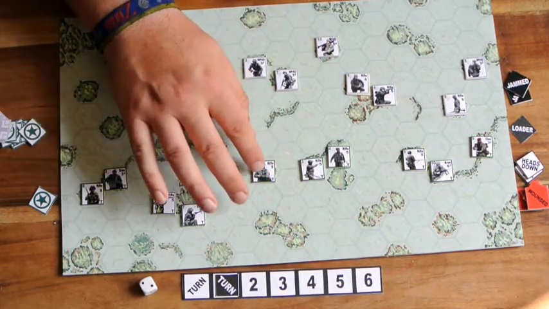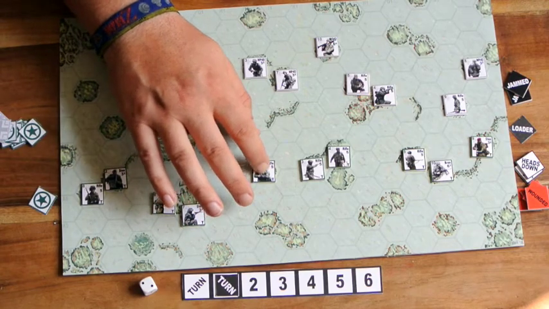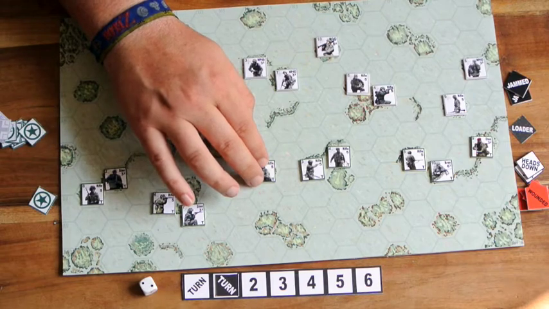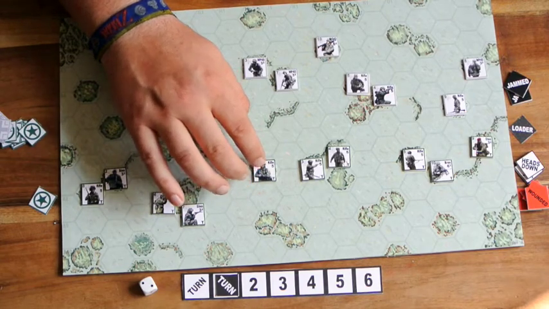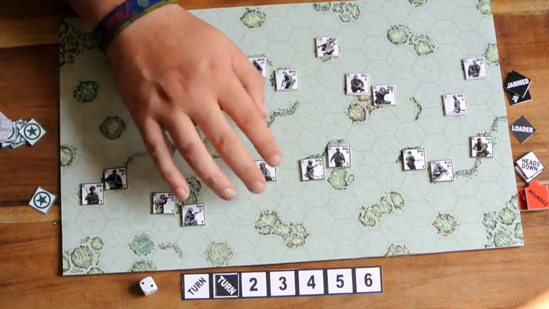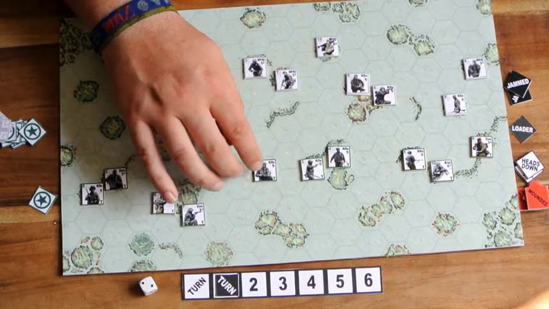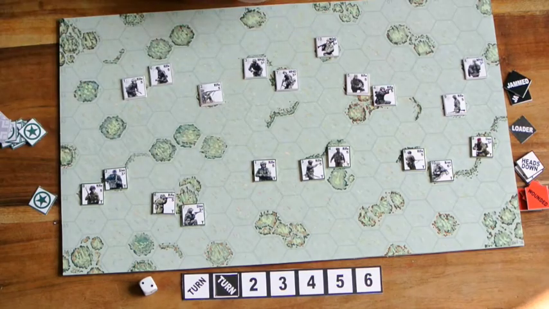Now I say generally, every counter has a special skill. One of those special skills, which is randomly picked before the game starts, is actually to increase their movement allowance. So there will be the odd counter that has a higher movement allowance, but generally speaking they have a movement allowance of 4 points.